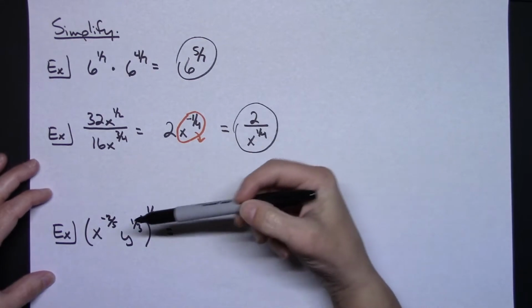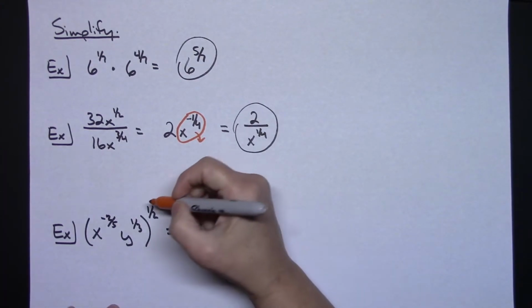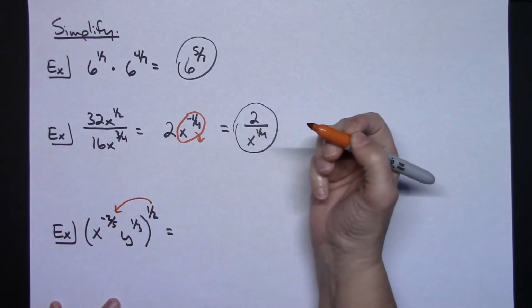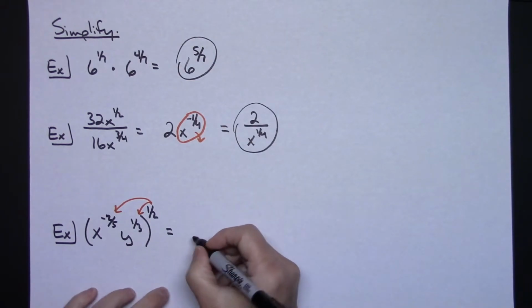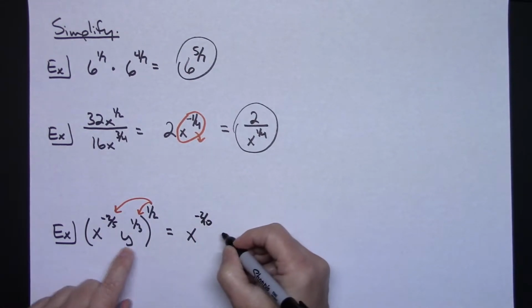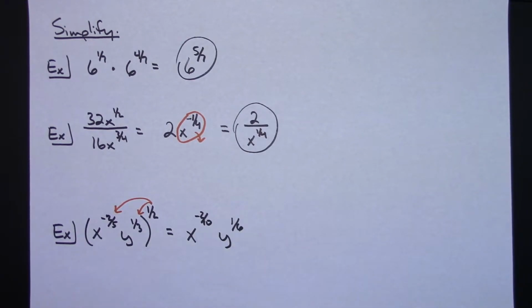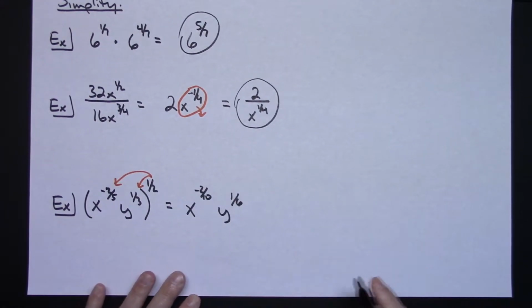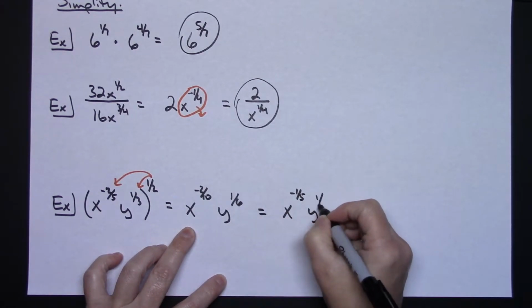And then here in this last example, this is an example of power raised to a power, but with 2 bases inside and 2 sets of exponents there. So on this one, you've just got to remember that that 1/2 has to be multiplied by the negative 2/5. It also has to be multiplied by that 1/3. Okay, so then that's going to give me an x to the negative 2/10 and a y to the 1/6. Okay, now anytime you end up with a fraction that can be reduced, probably need to go ahead and reduce that. Okay, so then I'm going to have an x to the negative 1/5 and a y to the 1/6.